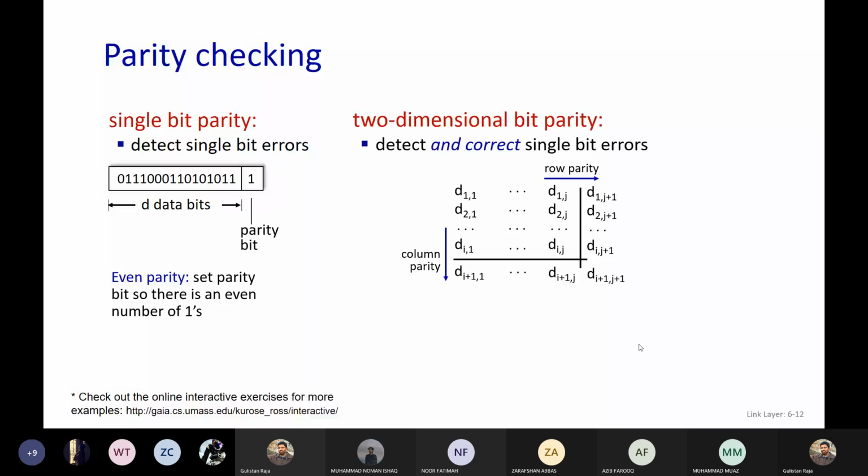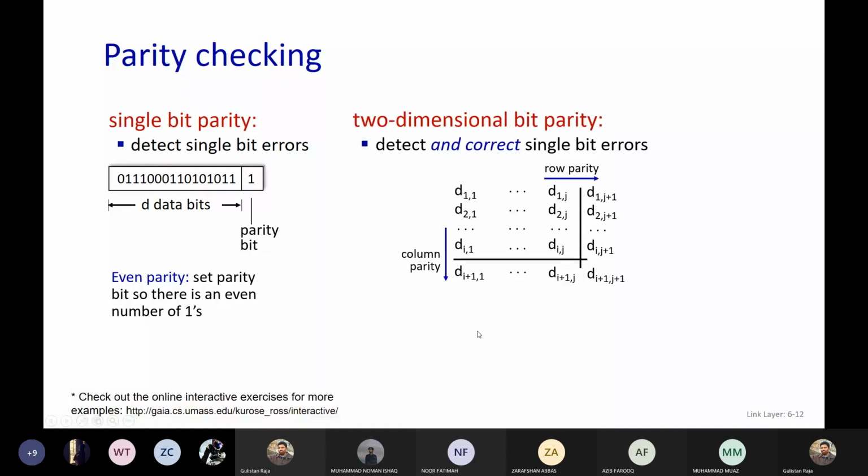Look at this diagram: each row's parity is taken, whether it is even parity or odd parity does not matter. So an additional bit is added for every row, and then column parity is taken, and an additional bit is added for every column. That's why we call it two-dimensional bit parity.